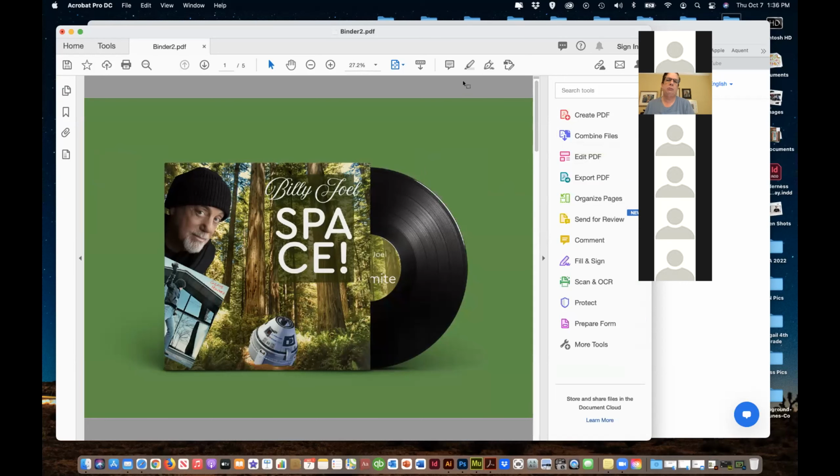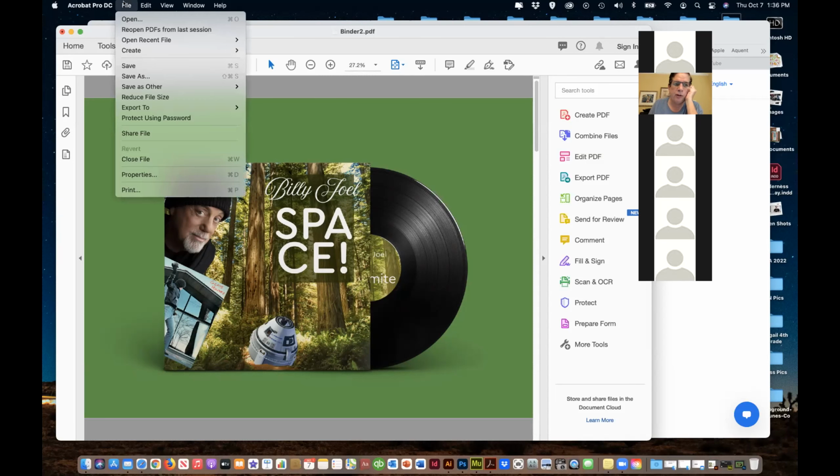We can still write things on it. We can still use things like highlighters. So if we had a big Word document, we can highlight text. We can leave comments on text. So there's a lot of things that we can do with the Acrobat system. It's a pretty awesome little thing. And in fact, many times even now, we'll send files to people to print and we'll send them as PDFs and they can do that. And I'll show you that a little bit later in Illustrator, where I worked the file up last night and had to send it off to one of my manufacturers. And I just saved it as a PDF, knowing he could get in and do what he needs to do.